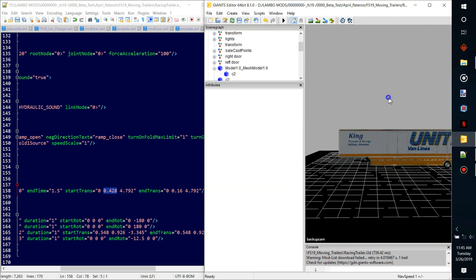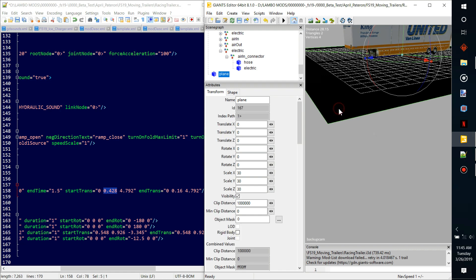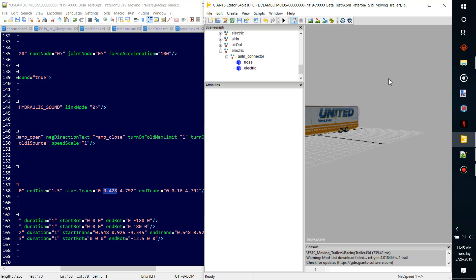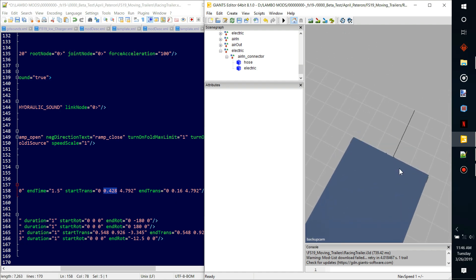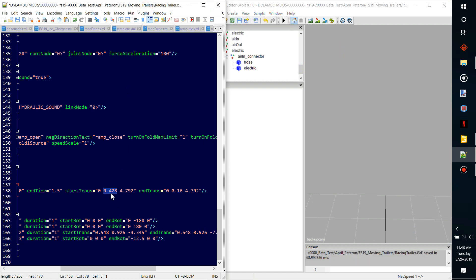I'll load that up and make sure it works how we want it to. I'm going to delete this little plane I made — it just gave a visual reference. Oh — I messed up the backup cam. I have to reload Winston's thing and see where his backup cam was. Anyways, we'll hop on to that. Hit save on this, and then I'm gonna wrap it all up and maybe throw in a little in-game footage to see if that fixed it, or if we need to adjust more.